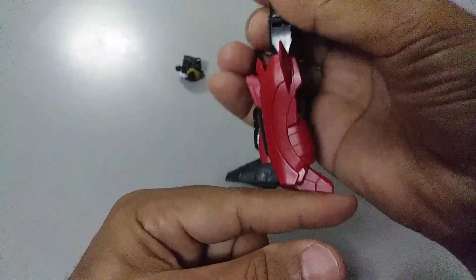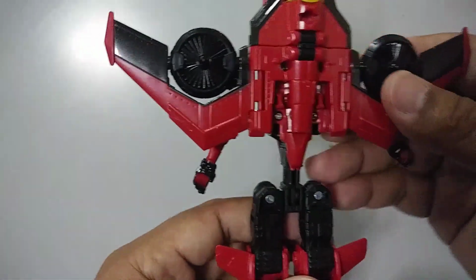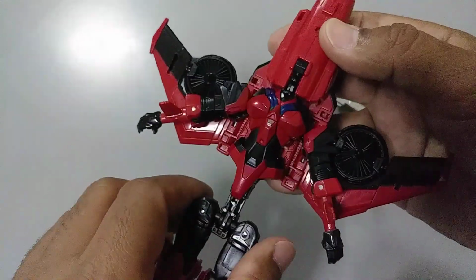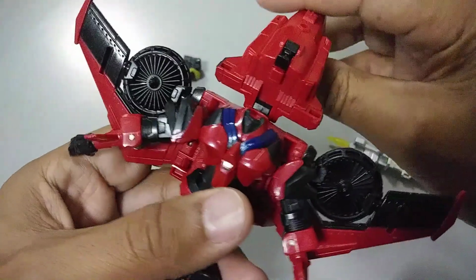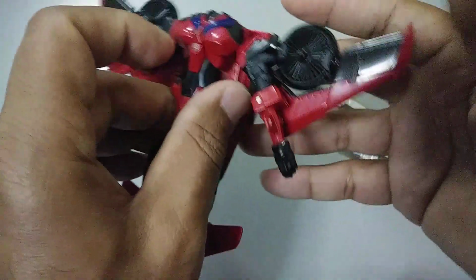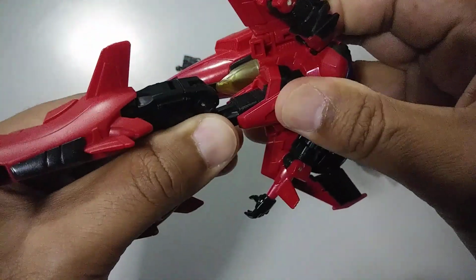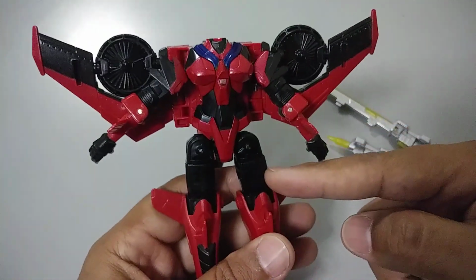You can see this is already the foot. This doesn't move though. And she does have a partial tool from Scourge, which is shared with also Highbrow, which is this part. See, you're gonna push this in, but first let's take off this. This is a whole big front of the plane that's gonna go on her back. And then you push this in. There we go. She got nice chunky legs. Thanks, Scourge.